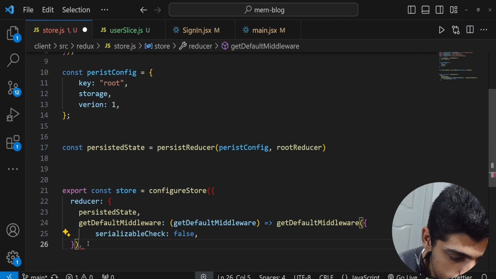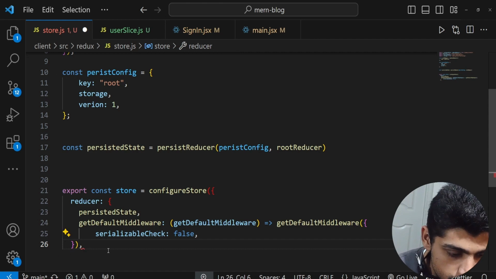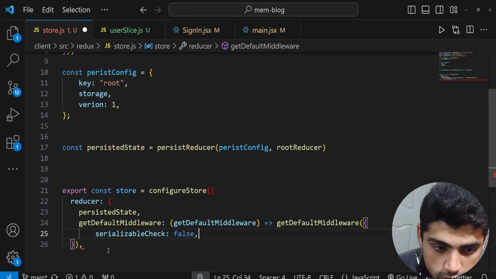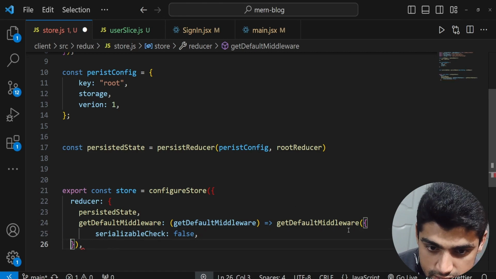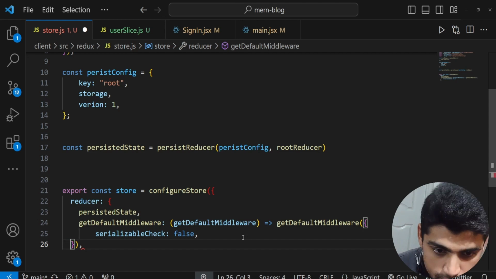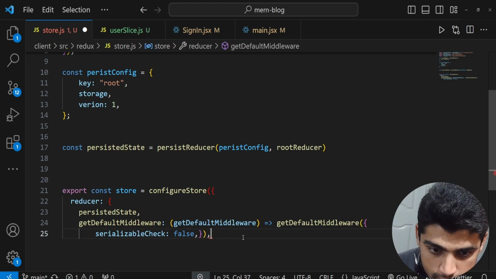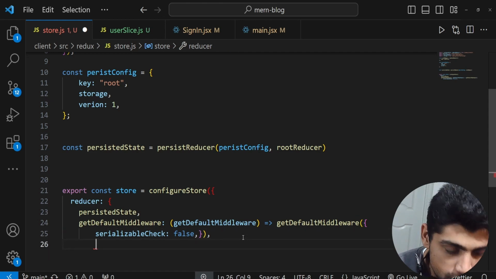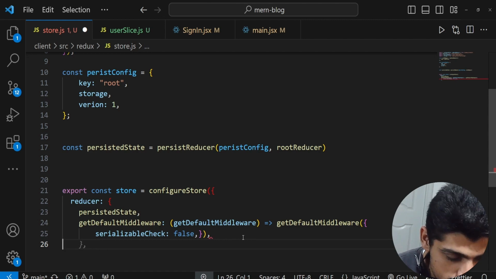So what I believe here is that we have this comma, and yeah, we have to close this. This is part of this actually, and we have to close the other part. So let me just quickly go here and explain that this is that part, and then we have this closing bracket for reducer.